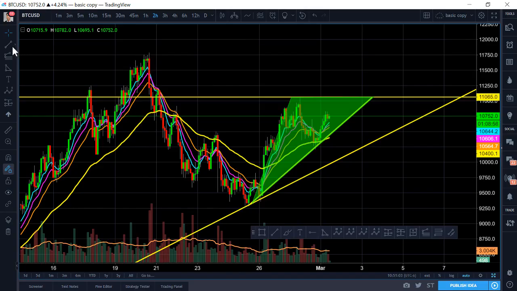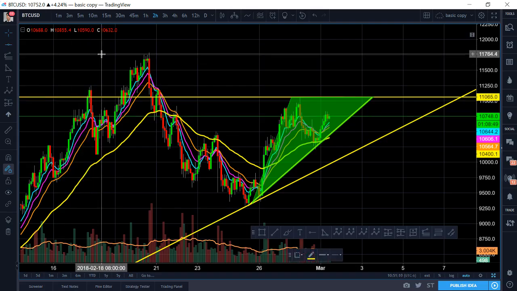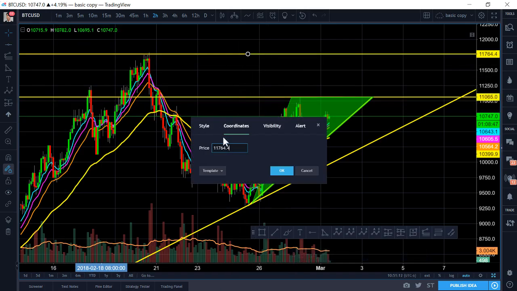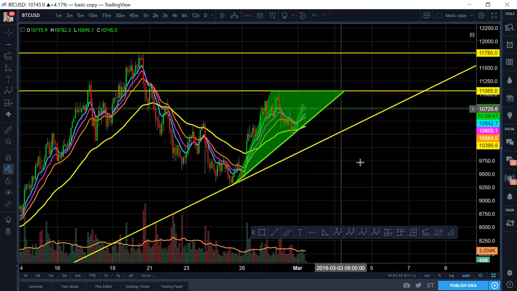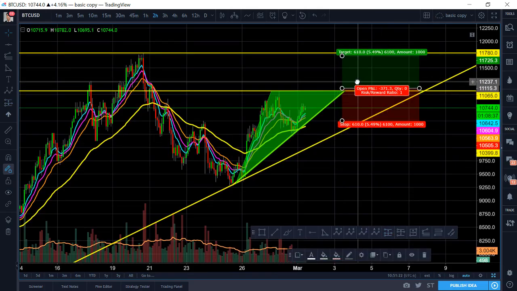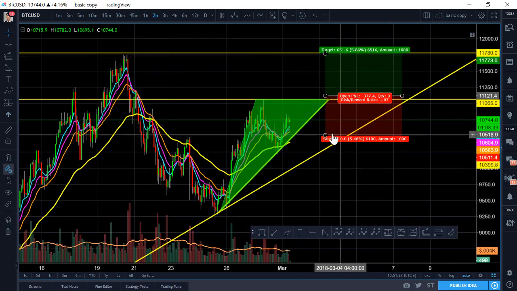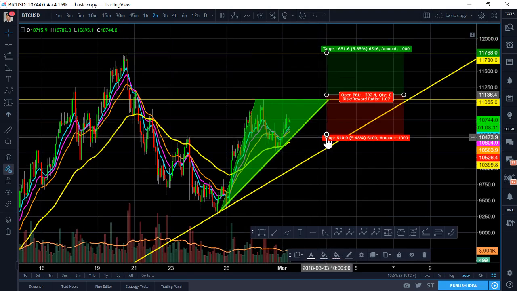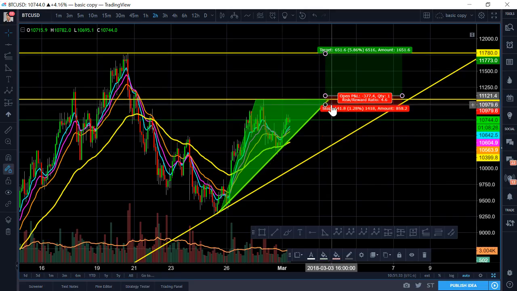11,078. Okay, I'm going to draw a line there as well at 11,078. There we go. So right here, if we break above here, this is where I'm going to be adding a lot more to my position. I think that's a fairly decent trade setup as well if we're only targeting that up there, where we set our stop loss slightly below this resistance when we break out of it.